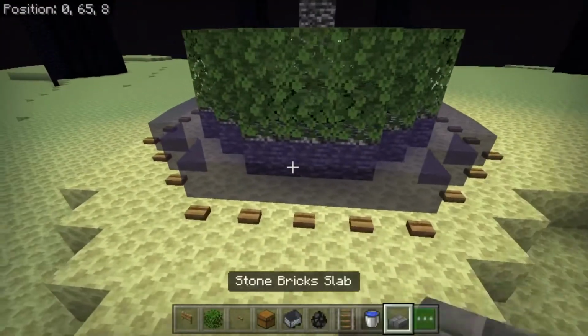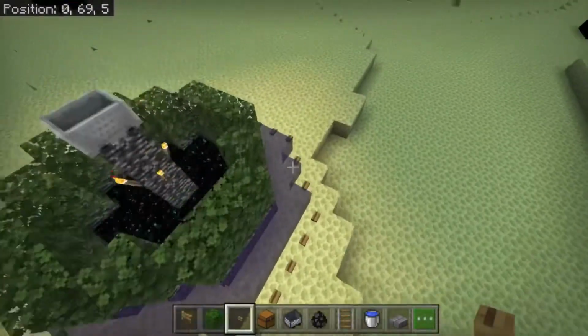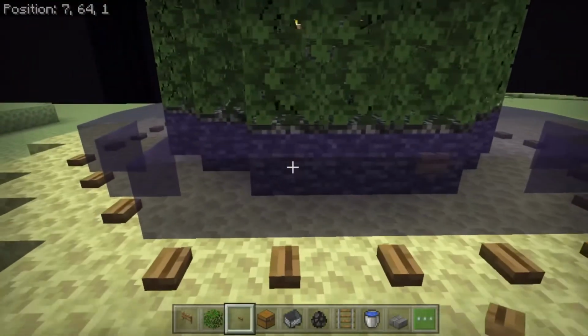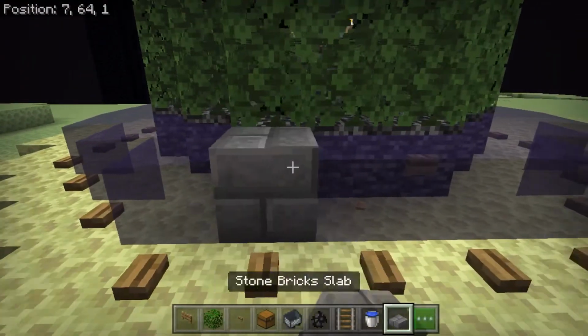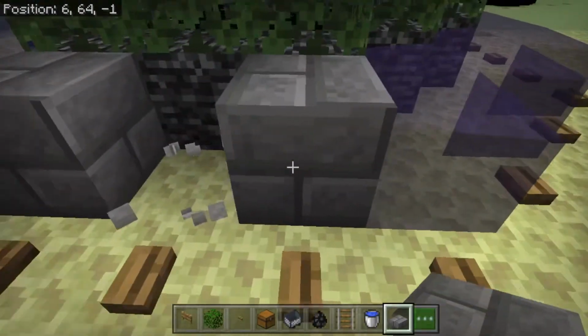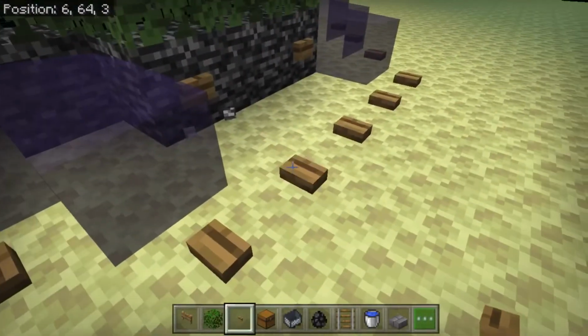Now the next thing you're going to want to do is figure out which side you're going to put your giant pit in to murder all the Endermen and, you know, give them suffering. So now you're just going to want to clear out these water source blocks right here. So there we go, we have those cleared out, and then place buttons like this, and that should be good.